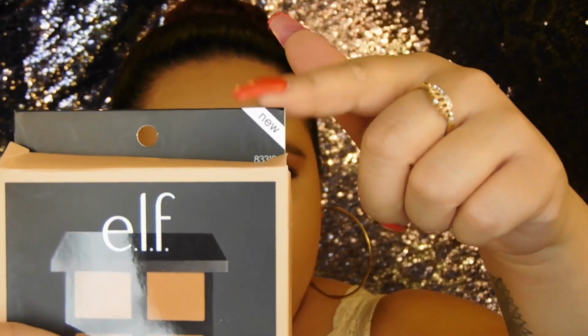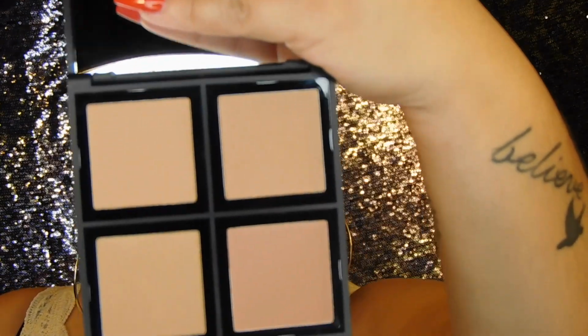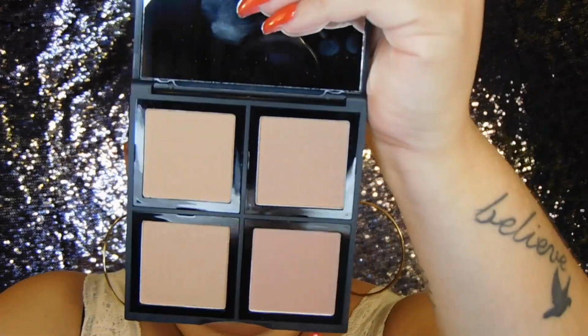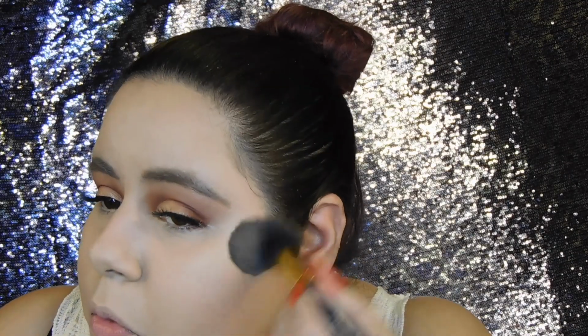To contour today, I'm going to be using e.l.f.'s new bronzer palette. And I got the Bronzer Beauty one. It says new on the box, but again, I don't know how new it is, but it does say new right there. This is what the palette looks like. It's right here. And I think I'm going to be using this shade right here to contour. Oh no, wait, that's a shimmery one. Never mind. I'm going to be using this one right here to contour. It has two matte ones and then it has two shimmer ones, which I'll probably use during the summer so I can look a little bit more bronzy. I actually like the shade of it. It's not too pigmented, so this would be good for a light contour.